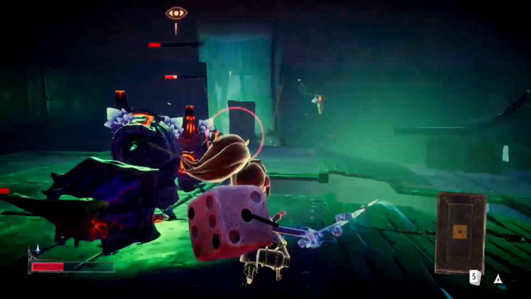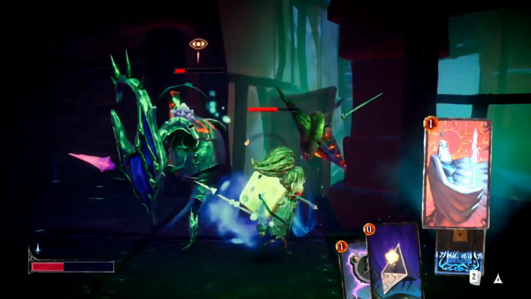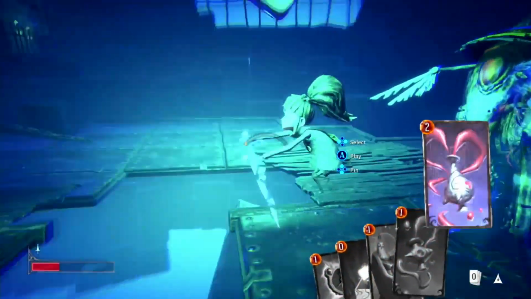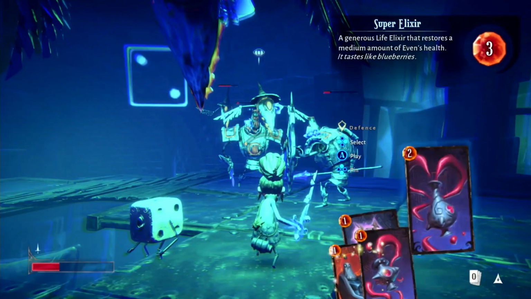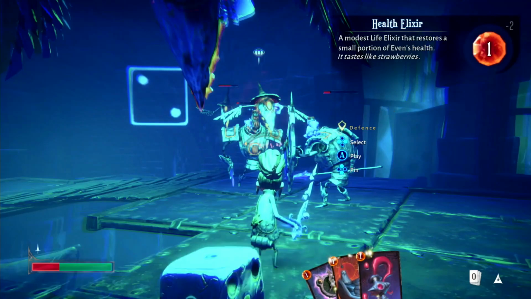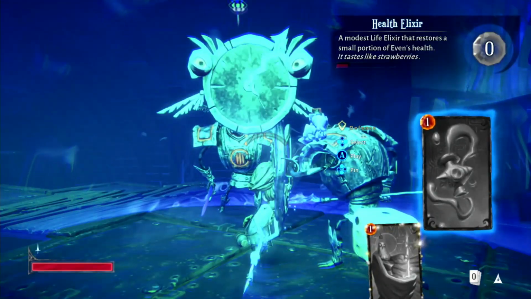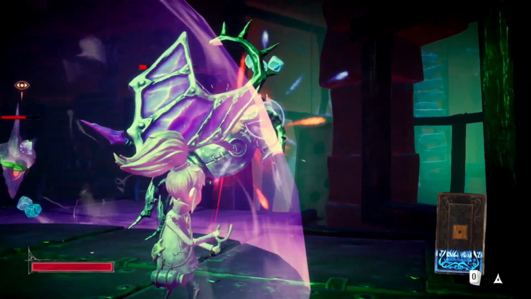This is just ridiculous. There we go. There we go. Okay, let's see now. Use one of these. So let's use the super elixir, which means we can now use the time slow. Okay. Oh, and of course I ran out of sword of three at the worst possible time.